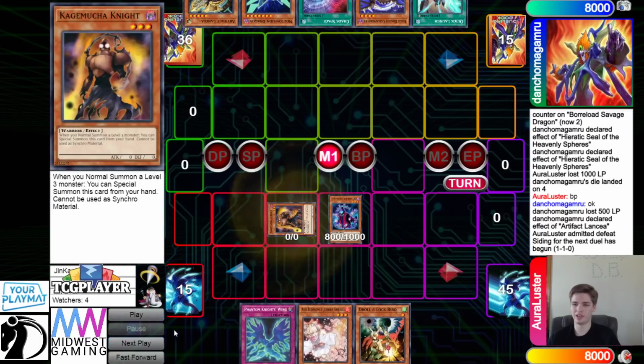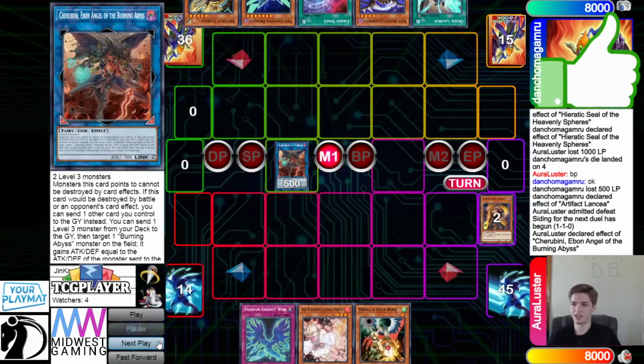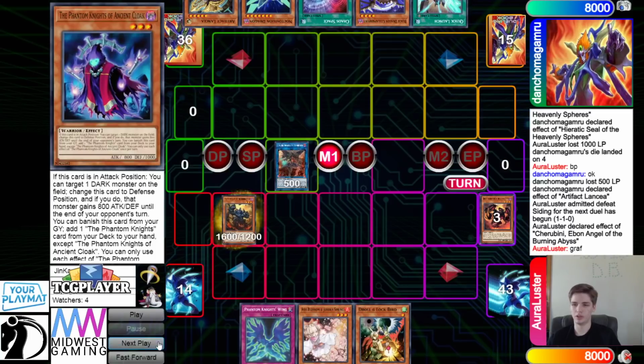Normal summon, Knight effect, bring itself out. Then slap those in the Cherubini. Then Cherubini effect. So they're not dropping Lancia yet. I guess they want them to commit more.